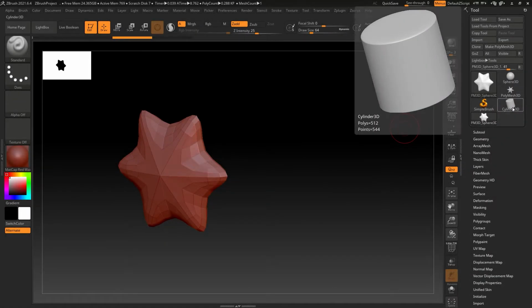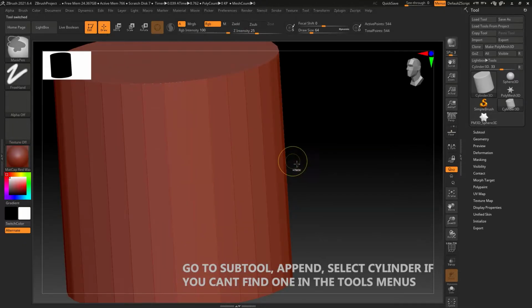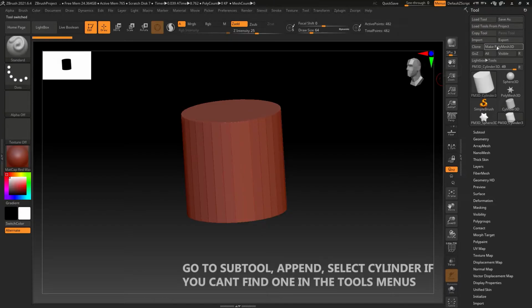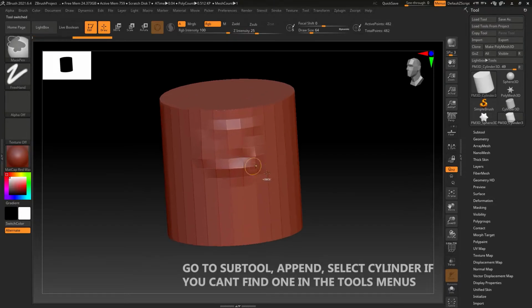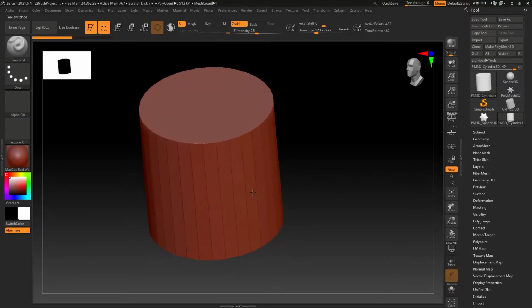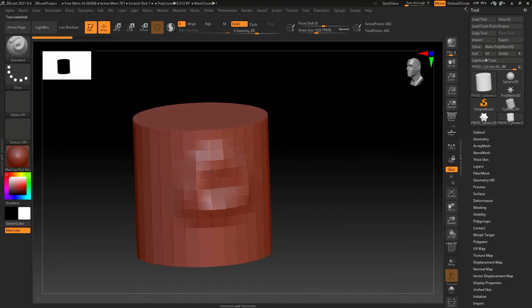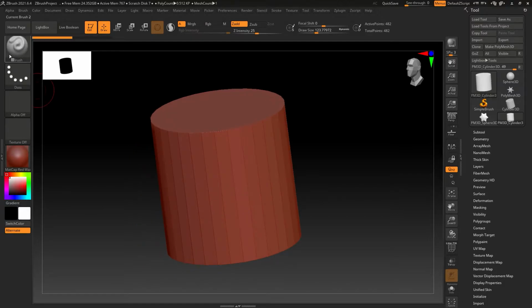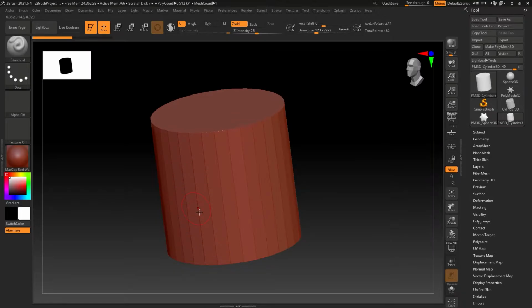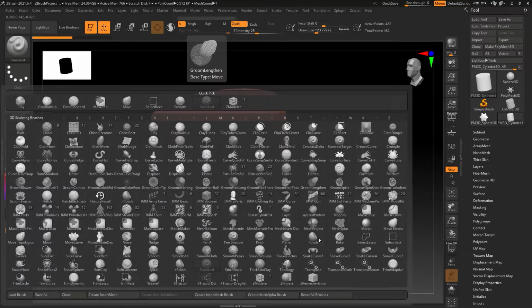Now we're going to get into some actual modeling, a little more refinement. I'm going to click on the cylinder. Don't worry about the star. I'm just going to click on the cylinder. Again, make that a PolyMesh3D. That just means to edit it. Here I'm just showing you that you can actually edit it. I'm pressing S for size, left clicking and dragging to get a size that I want. And don't worry, I'm just moving around to see what's going on here. You can click on that button and that'll give you the brush menu, or again, easier, B.